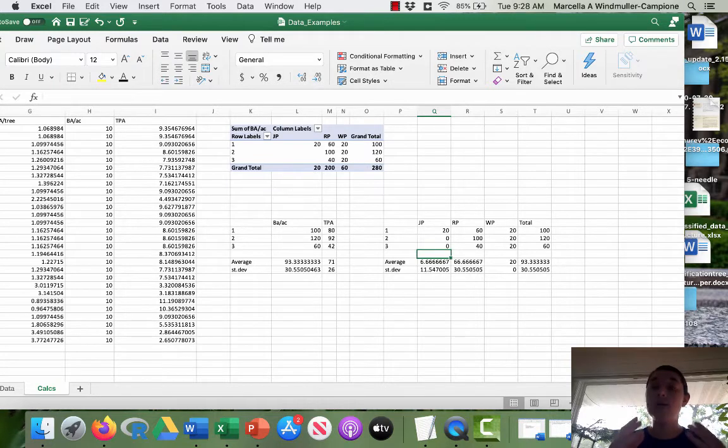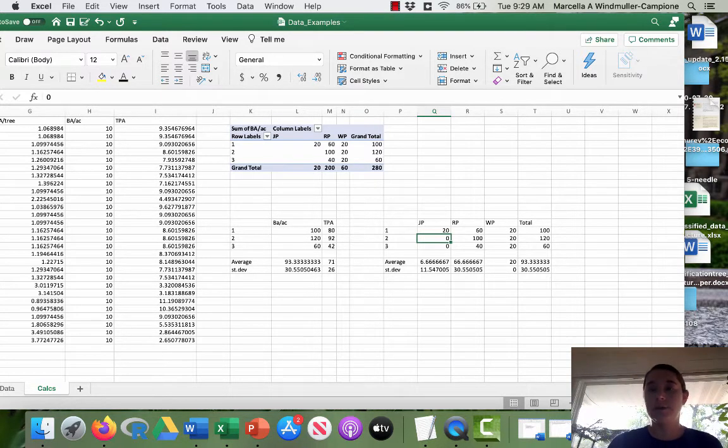On average, it was 6.6, and it has a really high standard deviation because it was only observed in 1 of the 3 plots. So you need those 0 values. Okay, I'm going to repeat again. You need zero values. You have to put those zero values in to get your averages.